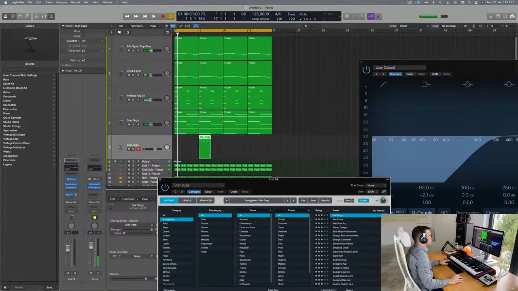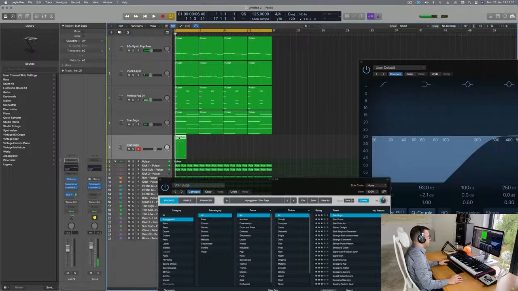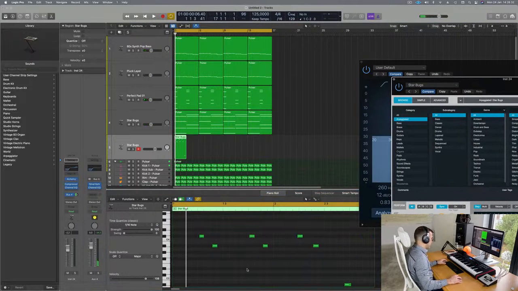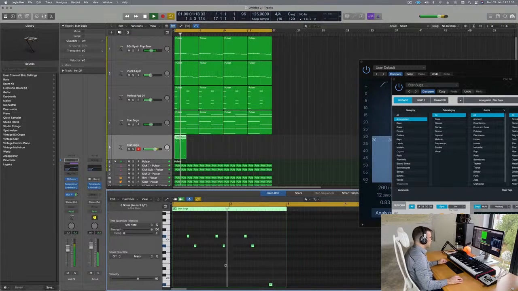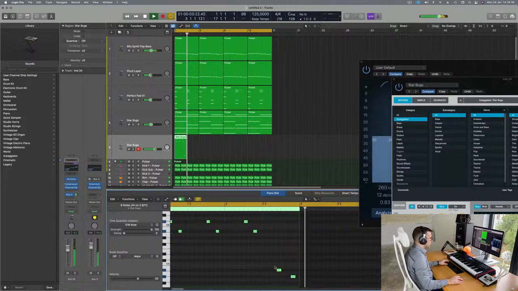Not sure about the last key. Wow, this track is driving. I can barely follow it when I play the keys. Oof. It's not like it's fast really. It's only 125, but okay.